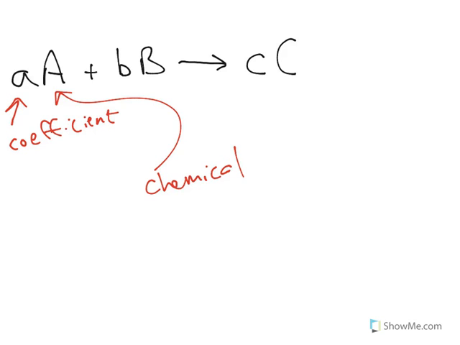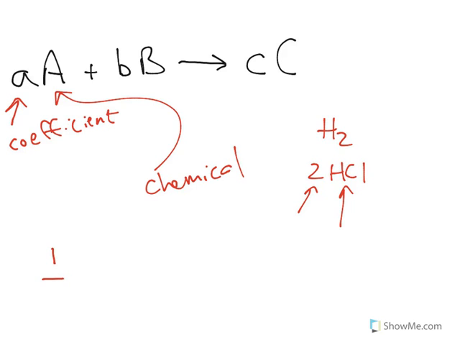So much like we had H2, the chemical would be H2 and the coefficient would be 1. There we had the chemical, which is HCl, and the coefficient there is 2. So this would be the lowercase letter, and this would be the uppercase letter. Let's put this all together now.